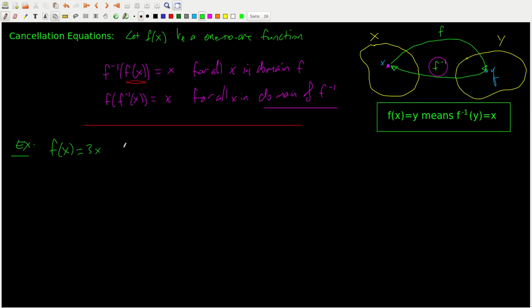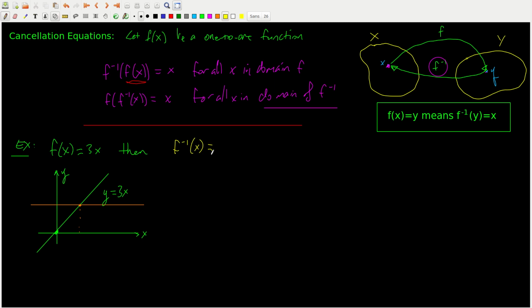So let's do a bit of an example. If we just take a straightforward example, let's say we take the function f of x is equal to 3x. If I just draw a quick graph of that, that's a line through the origin with slope 3. And so that must be a one-to-one function. I don't need to necessarily calculate it every time, but we can see this is a one-to-one function. No matter what y value we choose, there's only one x value that corresponds to that y value. And so we can find the inverse function.